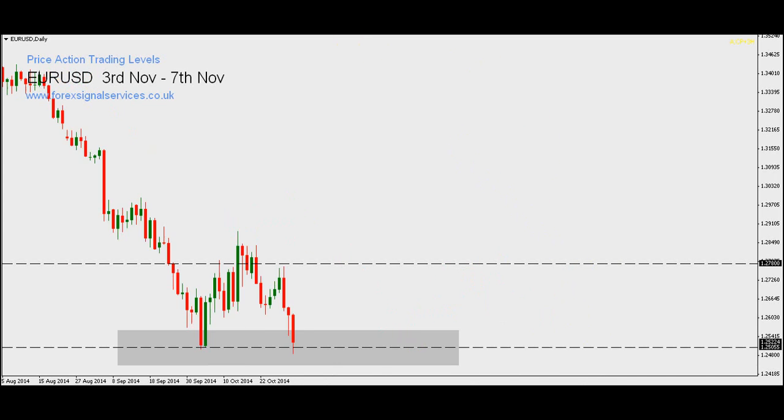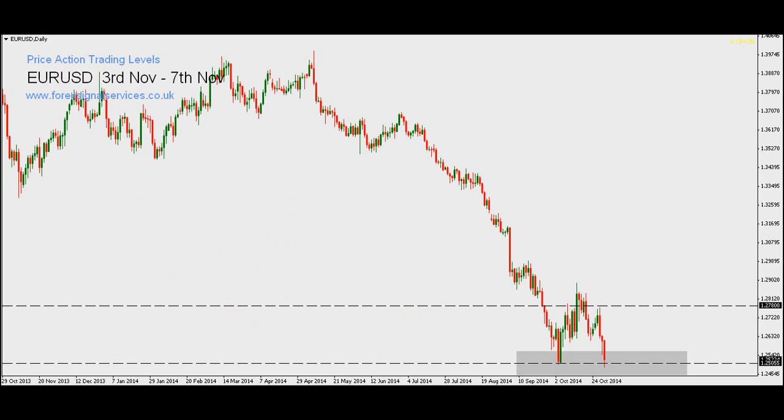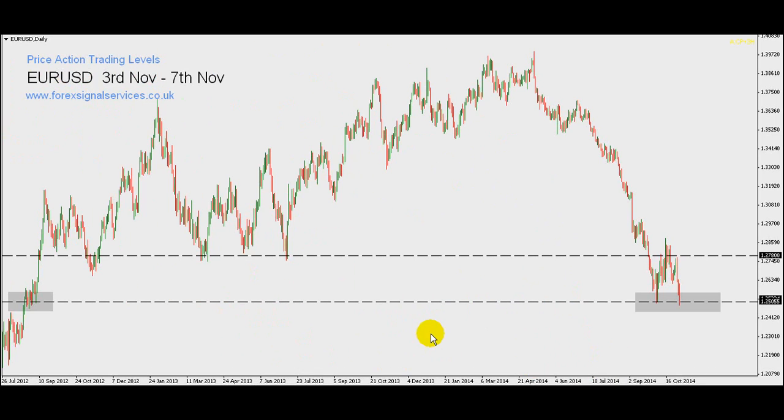If we go back on the chart, just make it a little bit smaller here, you can see this previous level just here that acted as a resistance and support zone back in the past, back in September 2012. And if you also look at this level here at 127.80 and go back, you can see here where it's providing a supporting level just here. So it stands to reason that if the price comes back up to the 127.80 level, that could be a place where there's sellers sitting waiting to sell this back down.